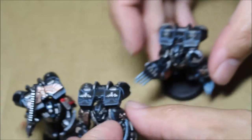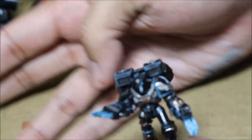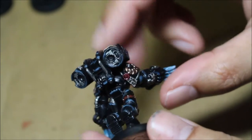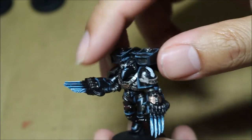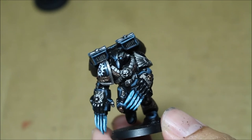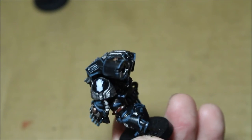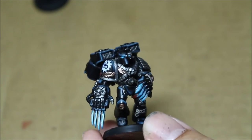The next five models are the Vanguard Veterans for the commission — the newer Vanguard Veteran models released with the previous Space Marines codex — and I'm very happy with the way they turned out. I used my Micron Arts pen to write things like 'Ferrus,' 'Fury,' and 'Honor' on the purity seals, and used my fine tip brush to paint lines of script and do the lightning claws. The striking color scheme of black with cold blue highlights and bright white insignia really shines through. Sometimes it was tricky to place the transfers — for instance, getting the clan Raukaan symbol above the golden wreath took a little finagling, but I'm really happy with the result.